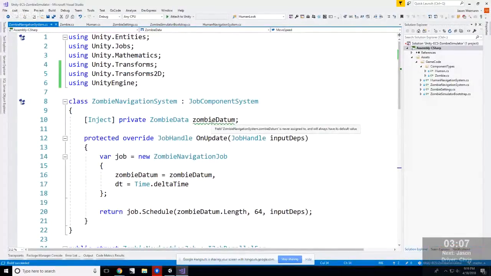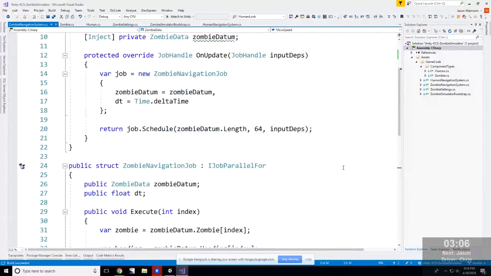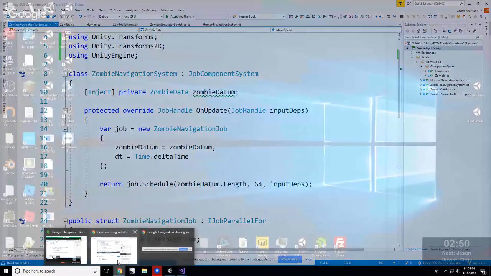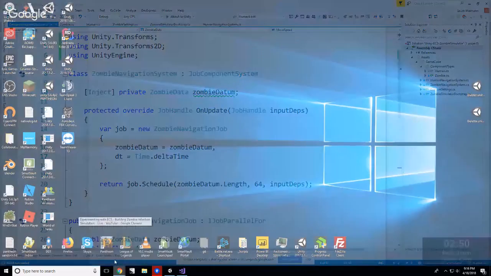What's about this? Now we got to figure out how to get humans injected into our zombie navigation system. So that's like dependency stuff, right? We're like in pure research land now. You want to give me a Chrome window? I don't know if we need, I don't know. Also, we need to find out where they're coming from.